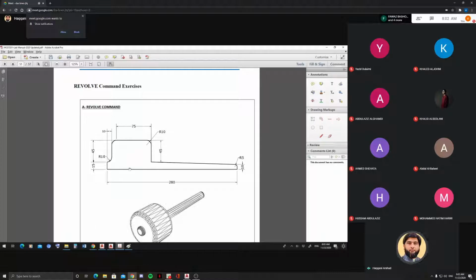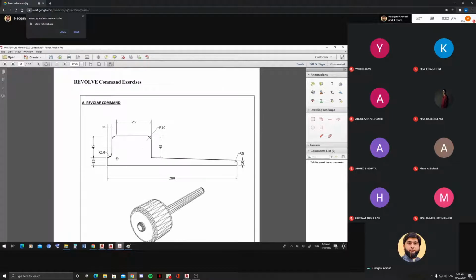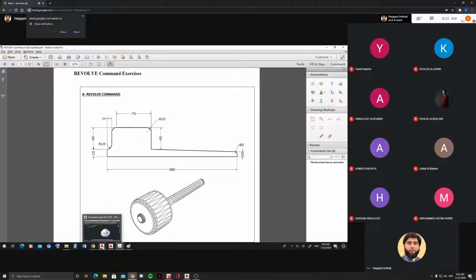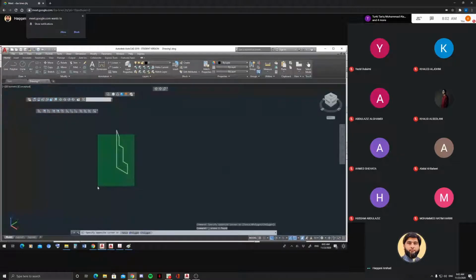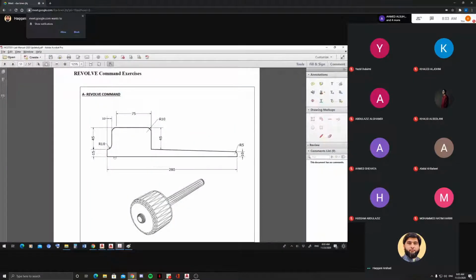You want me to show this one? This one, revolve, this exercise. Okay, let me draw this. This is 280, and then 15, 10.